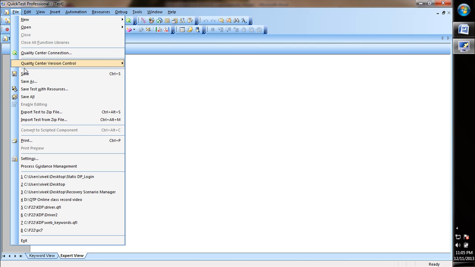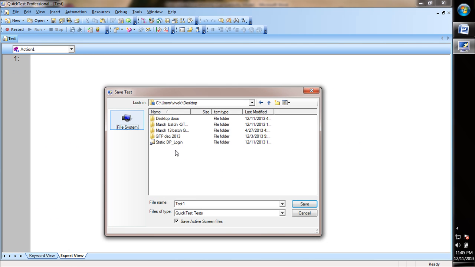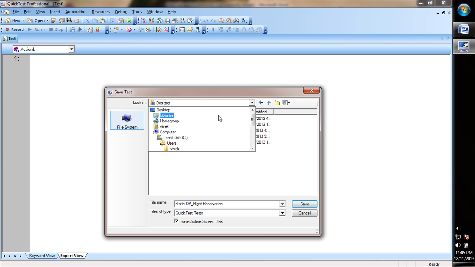Let's save this script first, File, Save As. We are using static descriptive programming here for one application called flight reservation, fine. So let's save this script first.